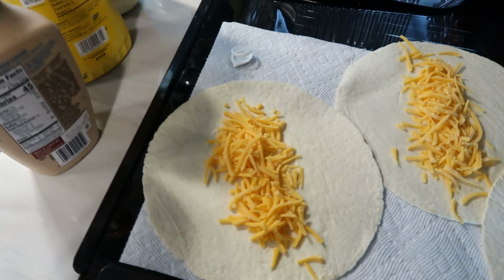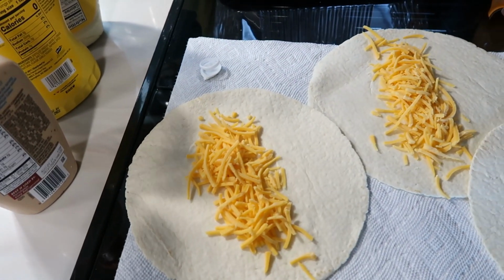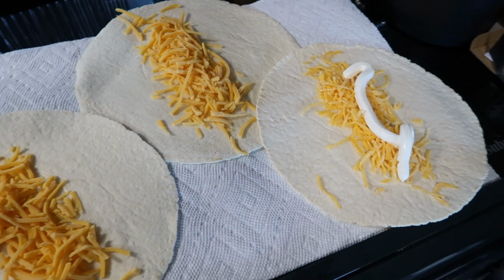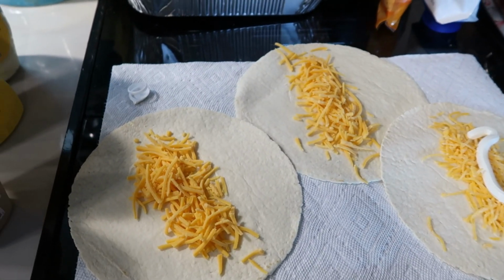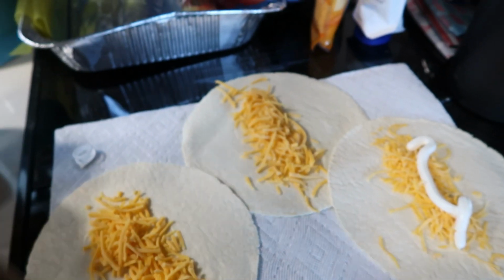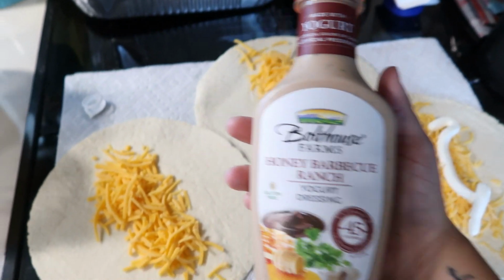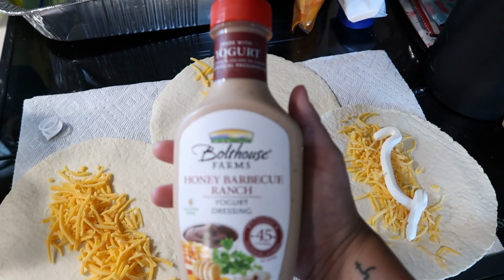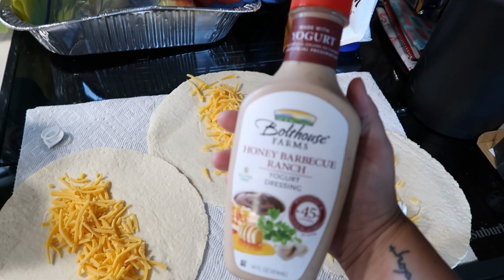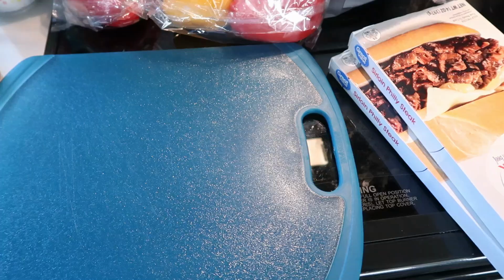Alright, I'm in the camper making lunches. Gonna take them back out to the pool. We have one sandwich. It's just basic stuff. I'm not gonna show lunches every day, but one thing we like to do are wraps. So I got some chicken cooking in the air fryer. McKenna likes to eat hers with sour cream, and we love the blackened chicken tenders. Y'all know this, with the honey barbecue ranch, a little cheese. You can add a little lettuce. It's so good, and I think it's the perfect little summer pool beach lunch. So I'm gonna get all these made up and head out back to the pool.